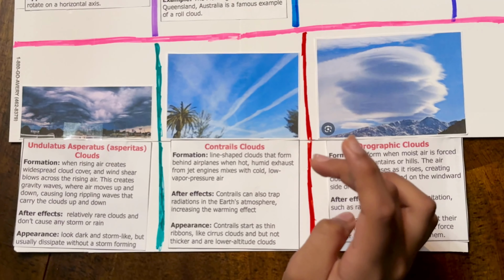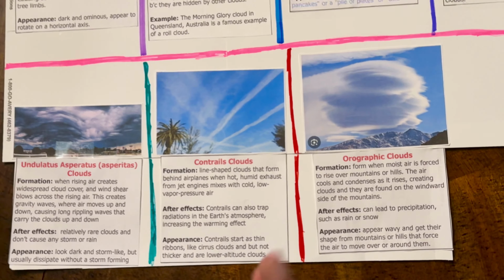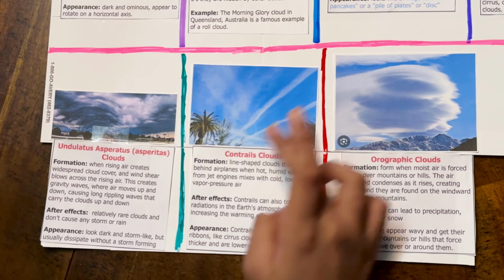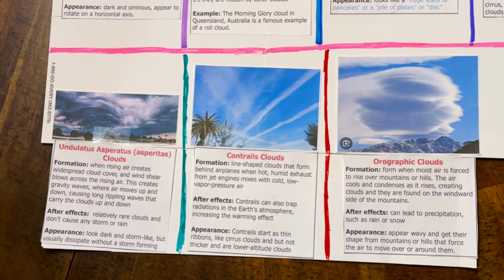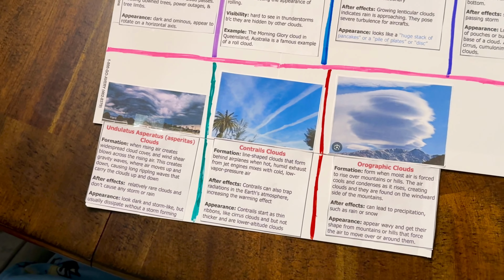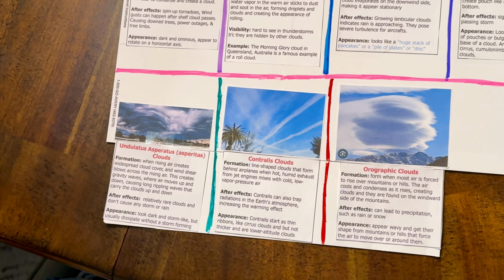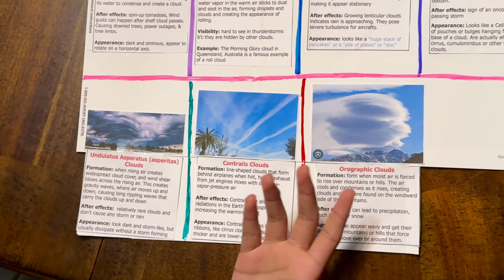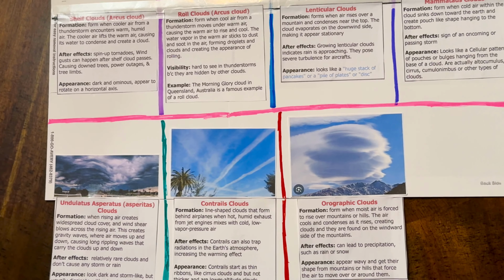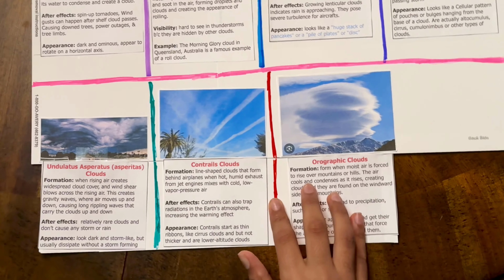Basically, airplanes leave behind a lot of hot and humid exhaust, and this mixes with the cold, low vapor air that's located inside of the atmosphere. Hence, we get these contrail clouds. Contrail clouds trap radiation in Earth's atmosphere, and because of this, they contribute to the global warming problem. These are not symbols of any storm. If you see this, there's really nothing happening in the atmosphere. This is more man-made. It's caused by man-made objects.